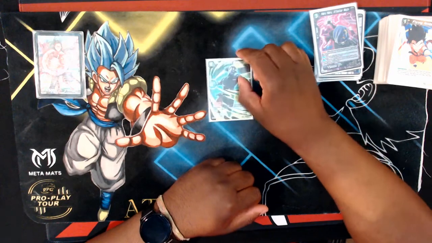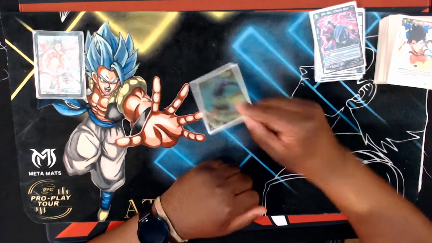So I feel like Fu Shrouded might be the better choice, but that was my list that I'll be playing for the winner box.